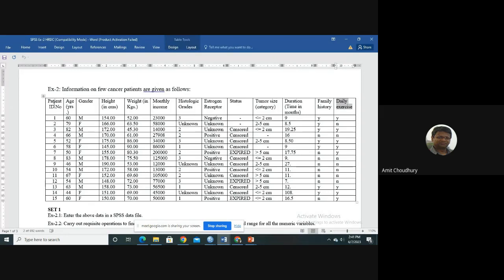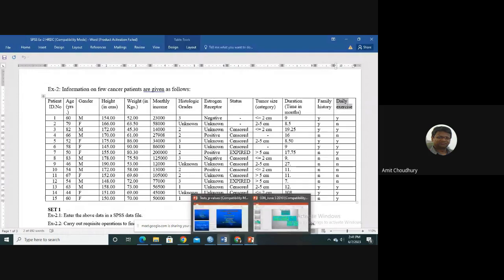Right. Now, before we proceed, I'll have to tell you a little bit about variables. In the software SPSS, they don't really use the word variable. They use the word measure. So I'll tell you a bit about that, and then once I come out of it, I will explain how this particular database, not the entire thing because we don't have time, can be entered into the SPSS software and an SPSS data file can be created.